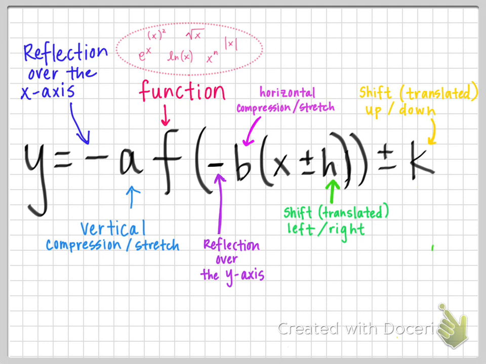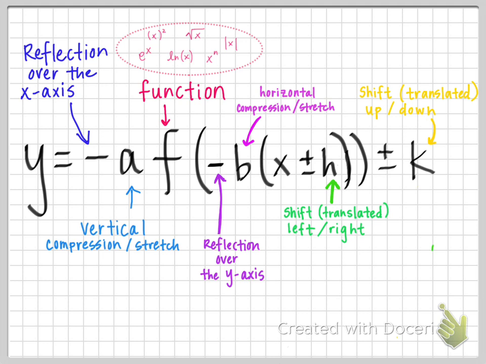Remember back in Algebra 1, you learned how it moved up, down, that was that k value, and how it moved left and right, and that was that h value when you did quadratics. And then when you got to Algebra 2, you really started learning about this a value, this vertical compression and stretch, the reflection over the x-axis. You may have seen that in both Algebra 1 and Algebra 2.